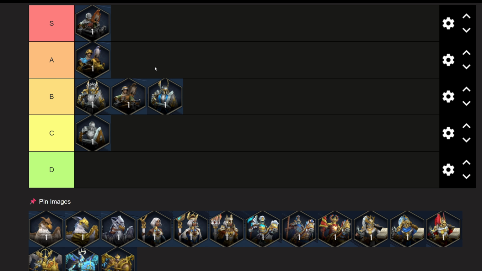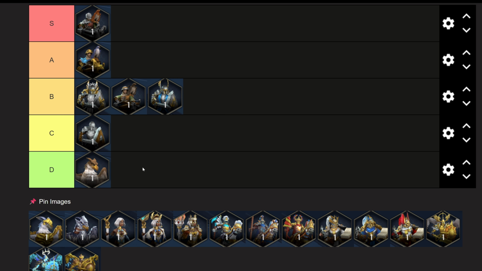Then we have Griffins, and I have to say, these are kind of a disappointment for me. In the unit test, they actually performed worse than the upgraded variants of tier 1 and 2 units. Their speed is not really that great. Two retaliations is nice, but since you cannot pair these with, for example, Archangel Resurrection, since Archangels don't have the resurrection, I'm going to give these D. I don't really like them that much.